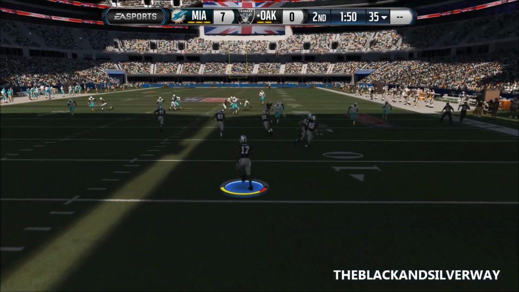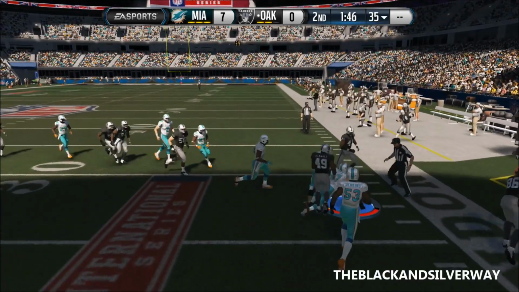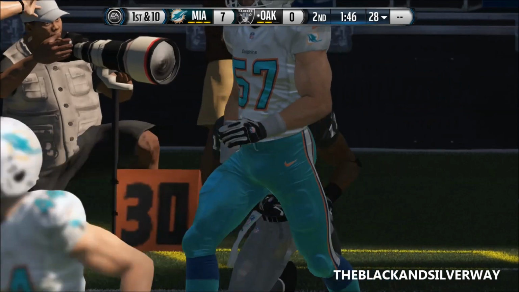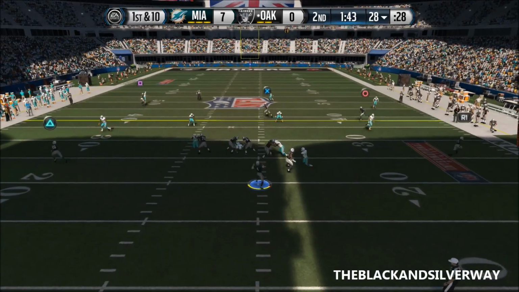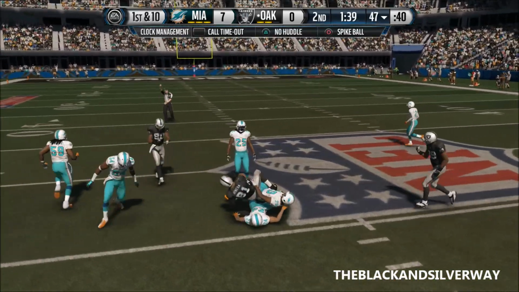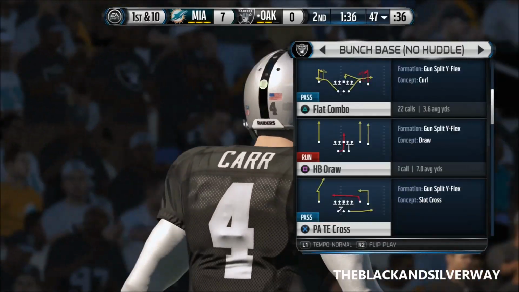Denarius Moore decides to bring it out, all the way from the back of the end zone. Jukes around, trying to make something out of nothing, but he ends up making it a positive. The 28-yard line. Nice little return. First and 10. He cocks back and he hits Michael Rivera right. Reading cover 2, finding the gaps. Gets a nice 20-yard gain.